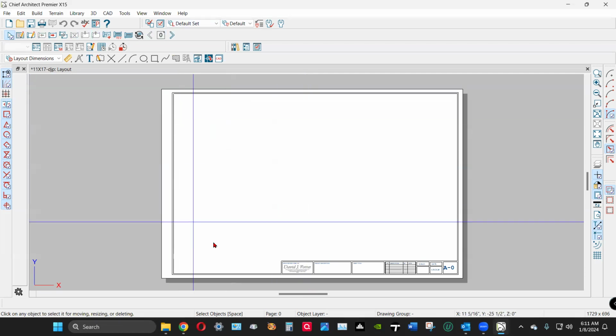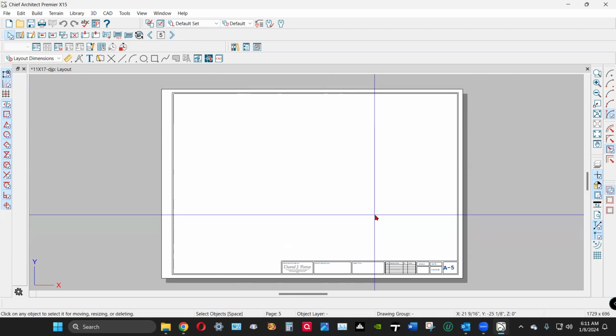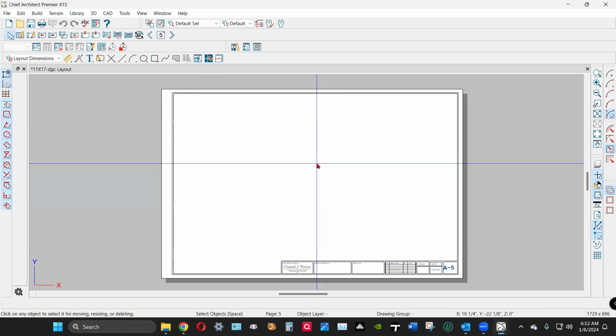Here's page 0 for the customizing, and then 1, 2, 3, 4, 5 potential blank pages. Now in Chief Premier, this goes up to 1,000. I've never had to go that far, thank goodness. But I have done some plans that were like 15 and 20 pages. And this allows you to include all of the project data into one file.